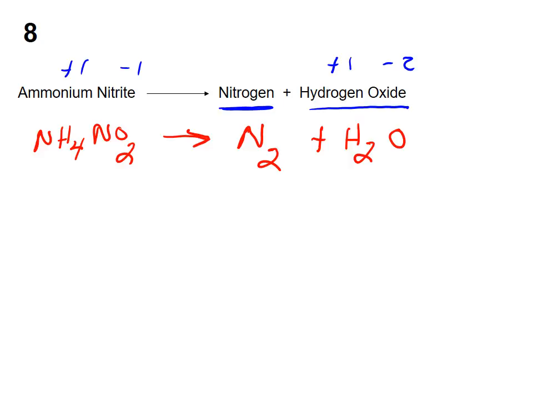Okay, so now I'm going to balance. And again, hydrogens are always going to be left last. So I'm going to count up my nitrogens. I got 1 here and 1 here. That's 2, and I end with 2. So they're okay. Hydrogens we're going to leave last. I have 2 oxygens here, but I only have 1. So I need 2. So I need a 2 there. And that also makes me have 4 hydrogens, but notice I have 4 over here. So now that one is balanced. And again, coefficients always, always, always go in front.